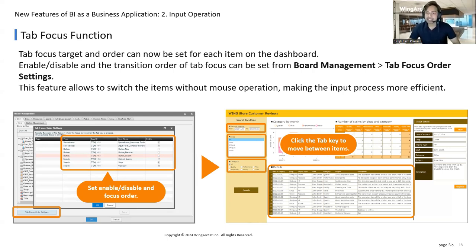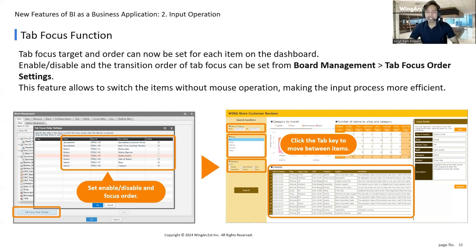MotionBoard has a feature that allows you to update the data source from the dashboard, but previously you had to click on input fields with the mouse to focus on them. With the Spring update, you can move between input fields using the Tab key while entering data, significantly improving usability and work efficiency.